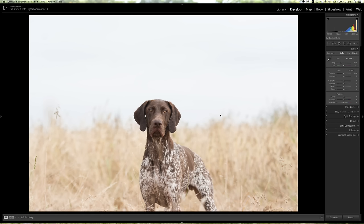This evening I'm just going to run through the editing on this image of Walter. Walter is a German short-haired pointer. This image was taken on Mapleton Cliffs, which is the top of the cliffs above a beach in East Yorkshire, which is in the northeast of the United Kingdom. Walter was a fantastic model.